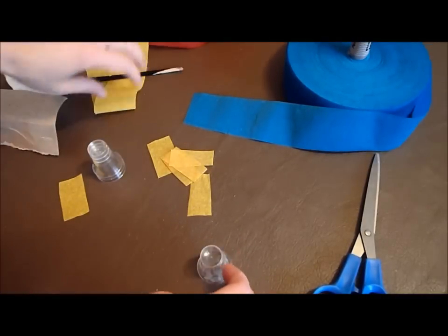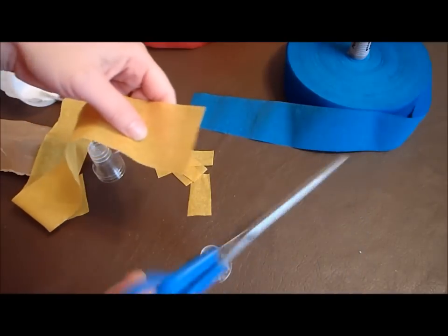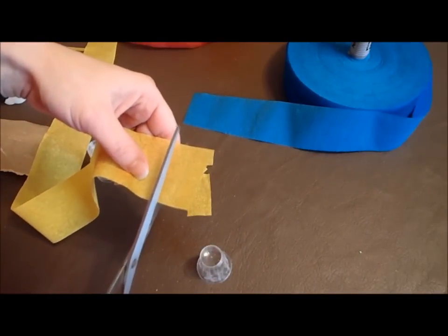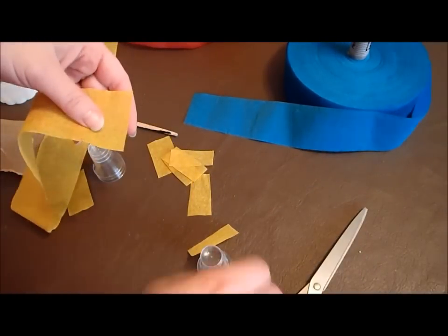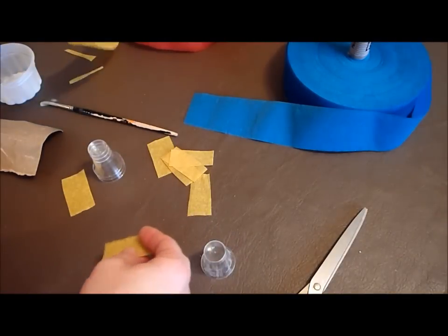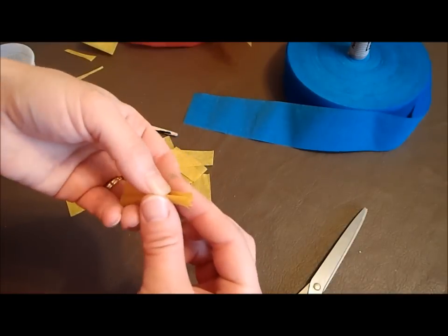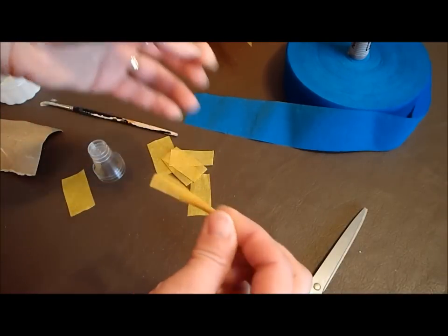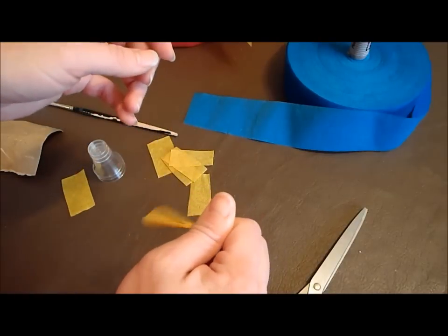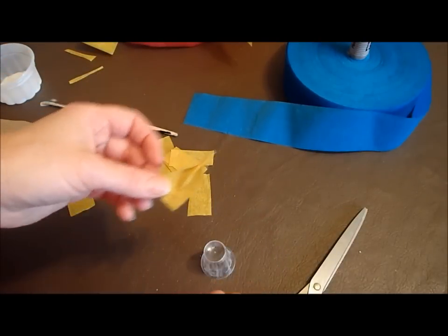And then you're going to take your crepe paper streamers and cut them into pieces, about that big. It's not real picky. I use the natural width of my crepe paper and I cut a piece. And then to make the petals, you're going to squish it and twist it. Just twist the tip and then kind of open it back up a little bit.